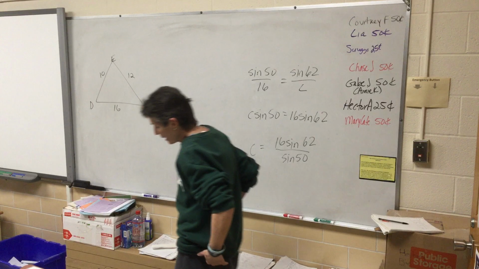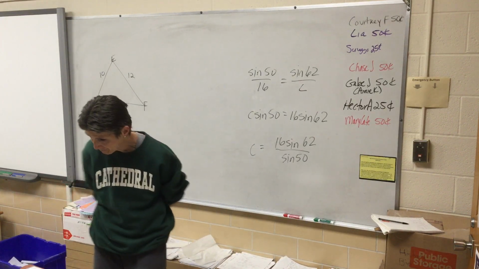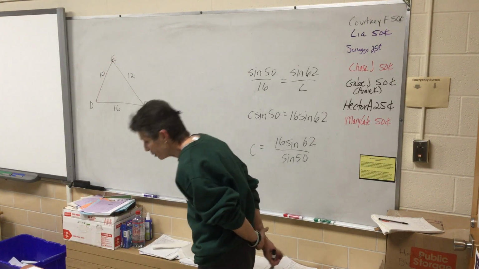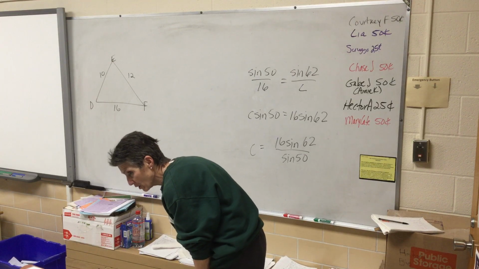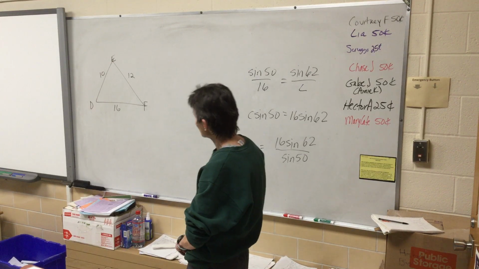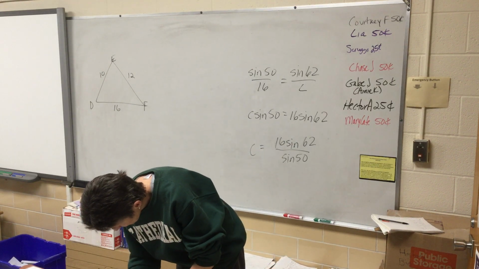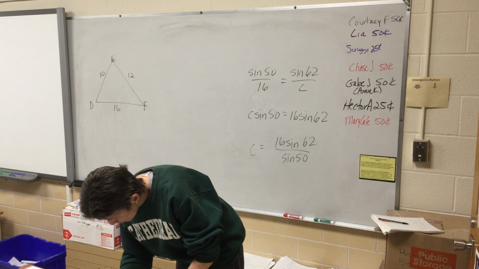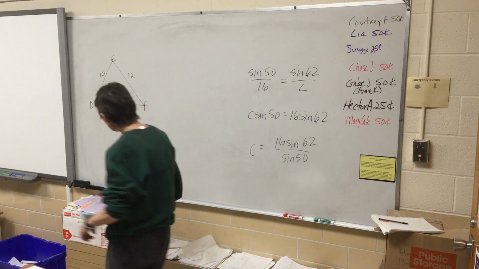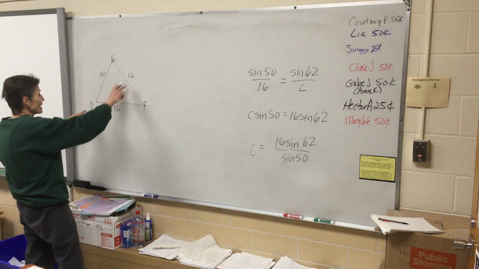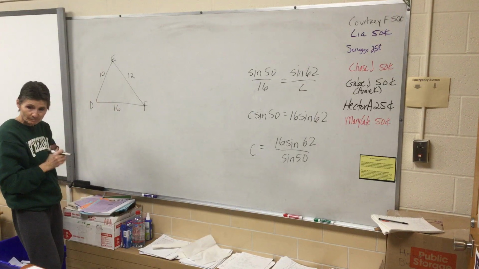Okay, so if my job is to find angles and sides, then I don't use semi-perimeter and all that. I have to use my law of sines or cosines. So which is it going to be, the law of sines or the law of cosines? Cosines. Yes. And we know it's cosines, guys, because we do not have a pair. If you don't have any angles, there's no way you're going to have a pair, right?